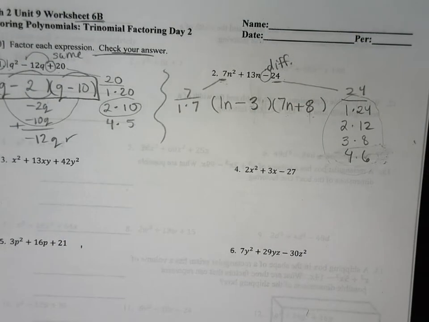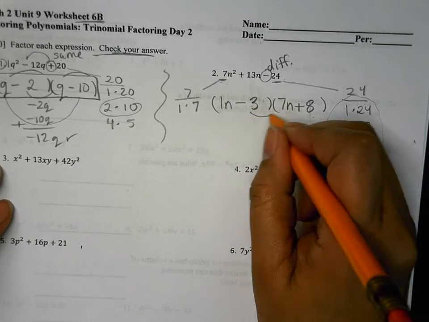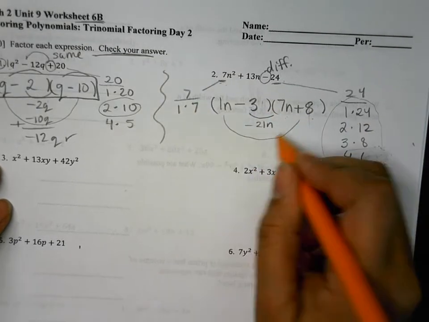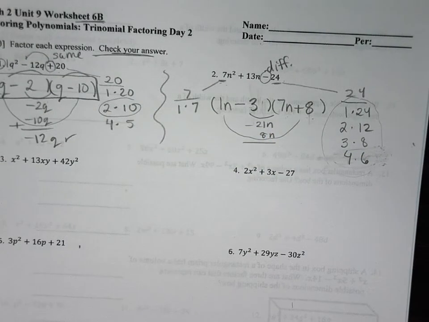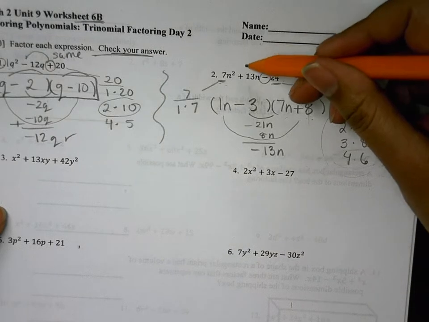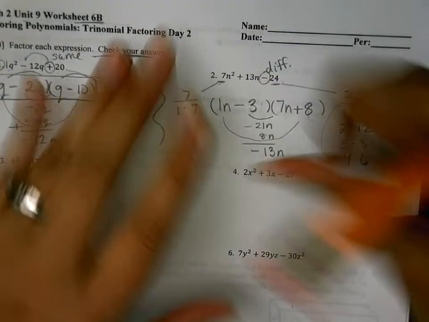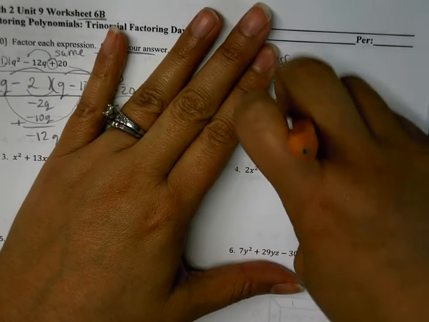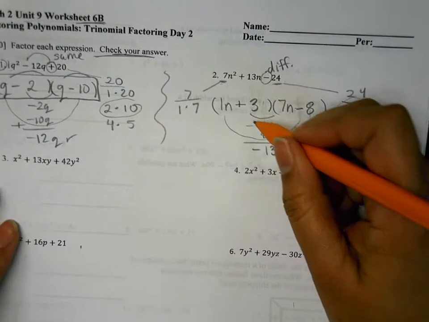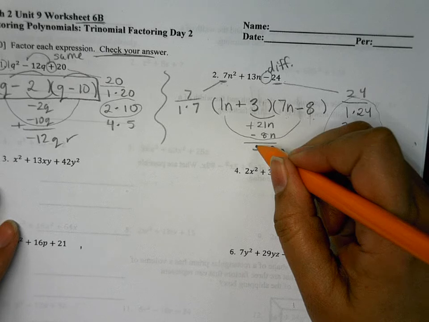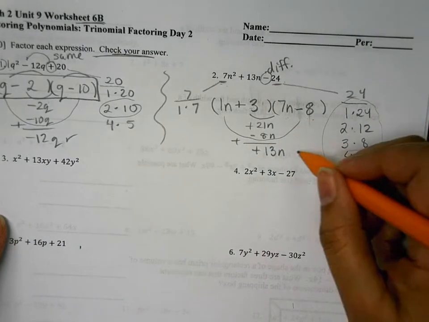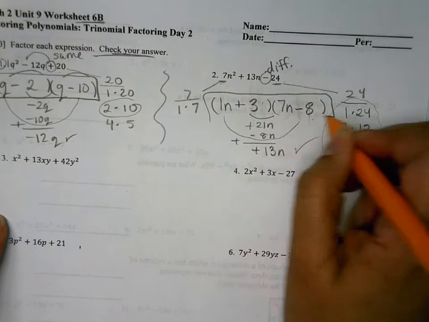Because I haven't done my check, and he's telling me it comes out negative. This is negative 21n. This is 8n. That adds up to be not positive 13, but negative, and is that what I'm trying to get? Easy fix. I can't flip-flop the numbers because the 8 has to stay with the 7, but I can make the 8 negative, the 3 positive. Positive 21, negative 8, is that now positive 13? Yes or no? All right. Does that make sense, guys?